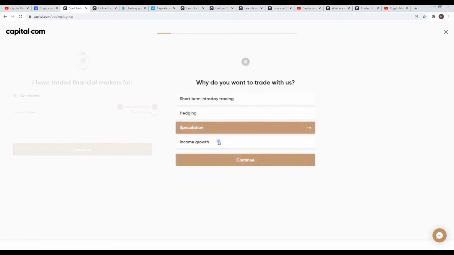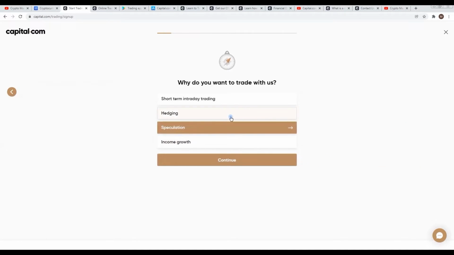So the next question is about your level of education and employment status. If you are employed or have your own business, the service will ask you about the industry and your position. Next comes the question about your annual income, followed by the source of the income. In this question, you should choose your current value of wealth. This is the estimated value of all your belongings. In the next question, they want to know how much you are willing to invest annually. So this is of course up to you. This is also the last of the questions about yourself directly.